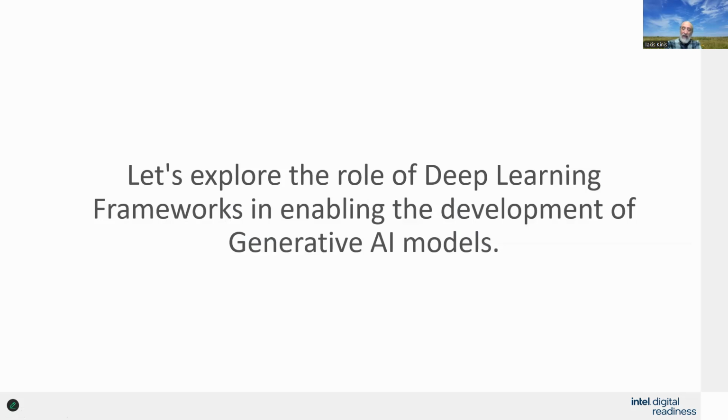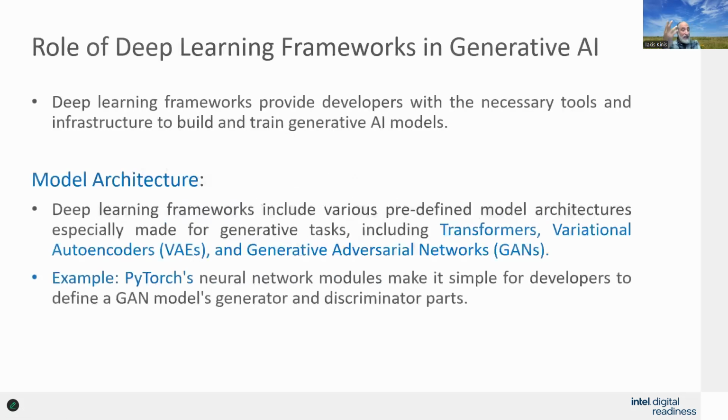All right. Let's take a quick look at how this is helping all the Gen AI stuff happen. And I realize we're running out of time quickly, but we're also nearing the end of the slideshow. So fortunately, it says deep learning provides developers all the tools they need to build and train generative AI models. And so these libraries that are pre-built in these tools really are largely responsible for the rapid development of AI.